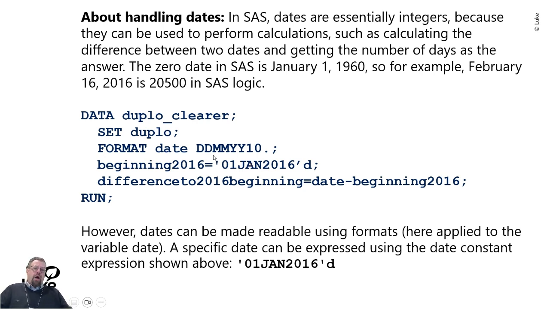There are quite many different date formats available in SAS, so you can look into SAS help and find the ones that are useful for yourself.